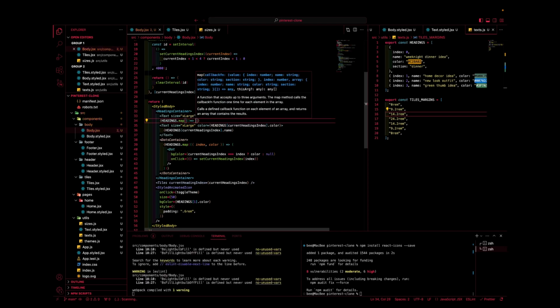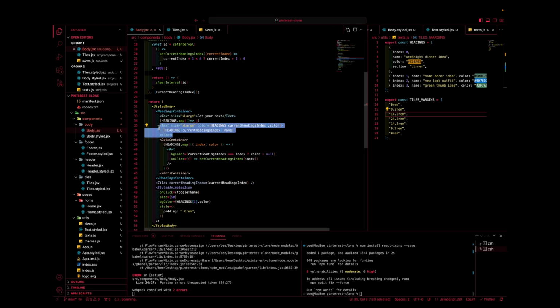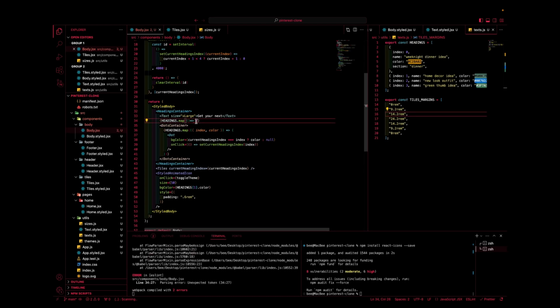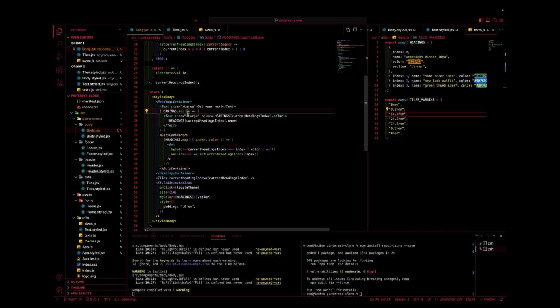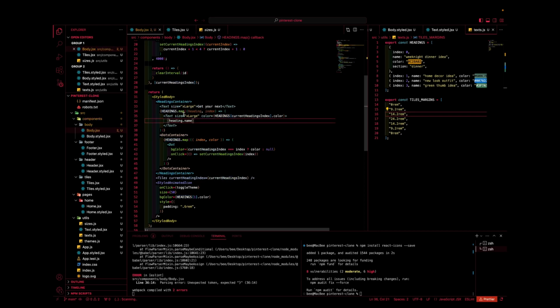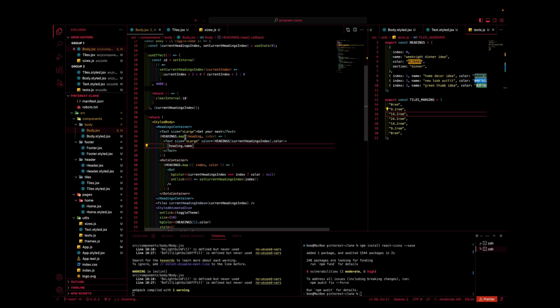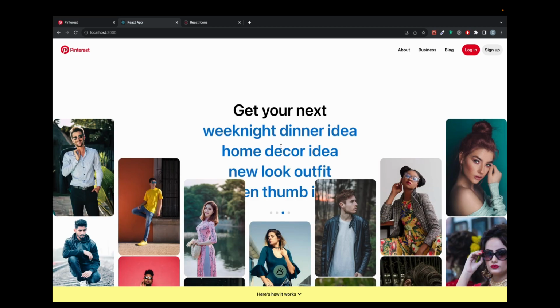and for each of them we're going to show this text. But in this case, the text will depend on the current item it's on. So we can get the heading data, and we're also going to get the index. The name will now be heading.name, rather than this. Because the heading will refer to the current data it's on. Okay, let's see what we have now. So that shows all of them, so that's good.